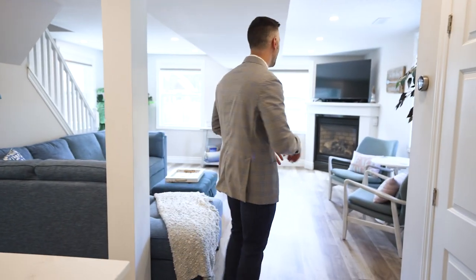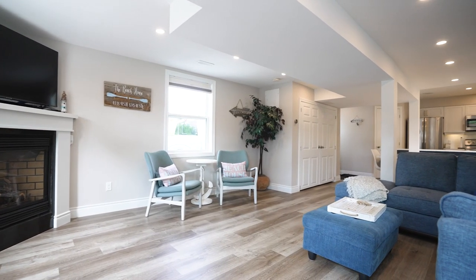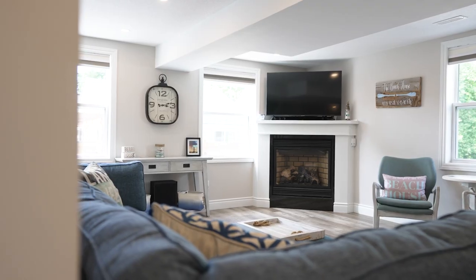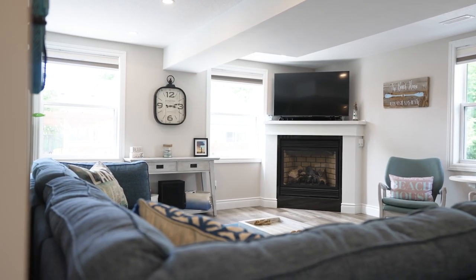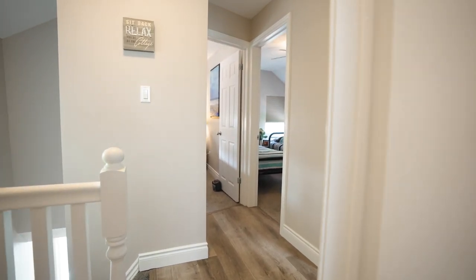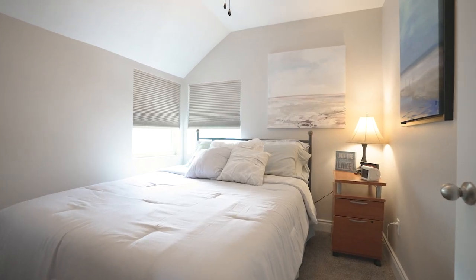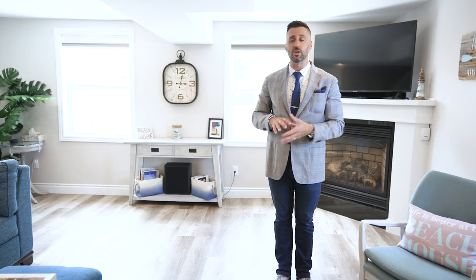You'll want that entire experience on the main level. We'll get to the exterior space in a moment — it's almost more important than the interior when you spend time up in paradise. But I had to showcase this gorgeous open concept living space. Something I really like about this house is that the sleeping quarters and additional bathroom are all upstairs, so you have some separation between the entertaining space if you need a little rest.